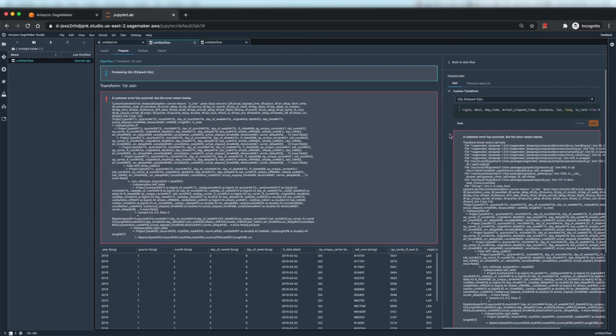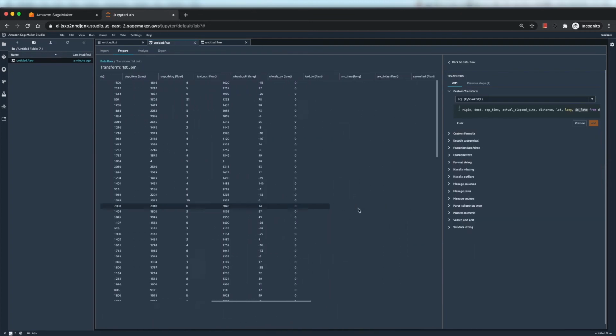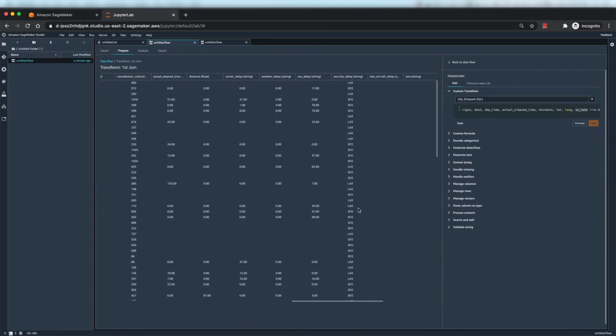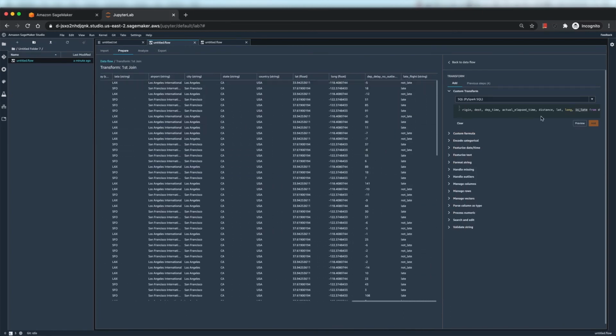Let's preview this step. It looks like I used the wrong column name, and I actually gave it a new name for my example. Let's use the correct name, which is late flight instead of is late. Let's try again.